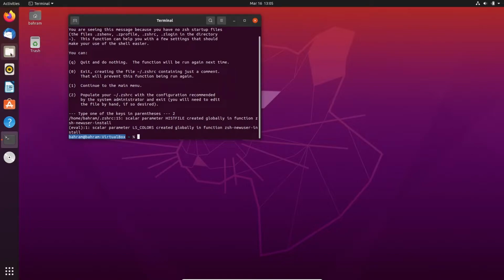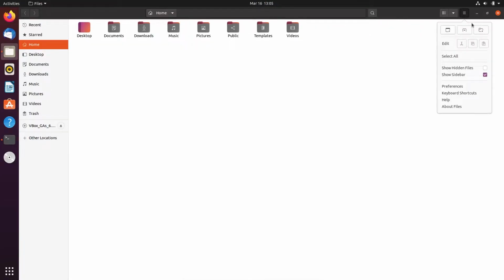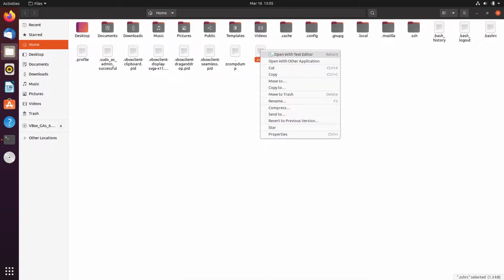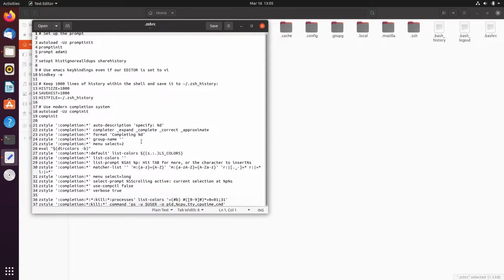Okay, if you can't see these files, you should check show hidden files. Okay, now .zshrc, I open this file and there are my configurations.